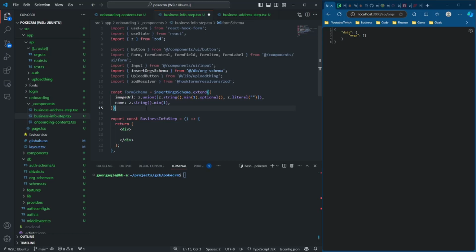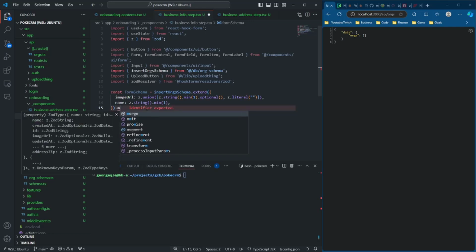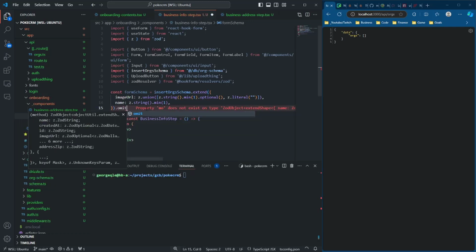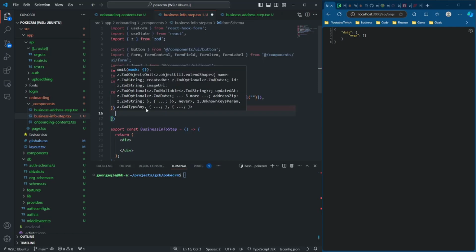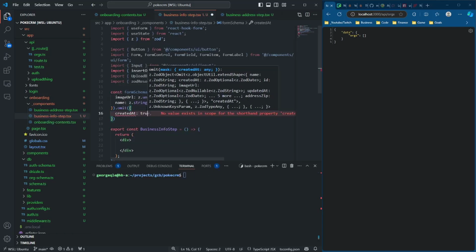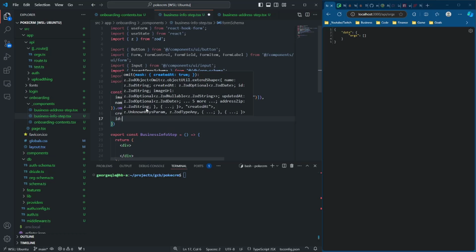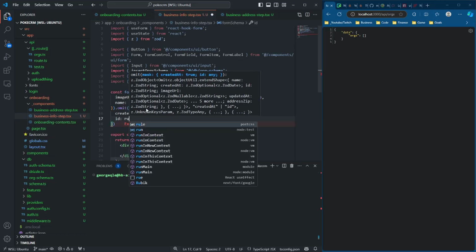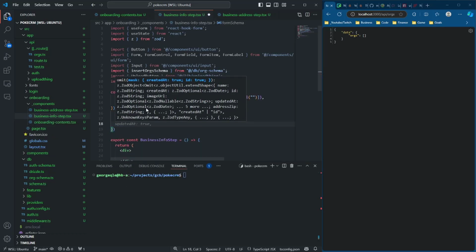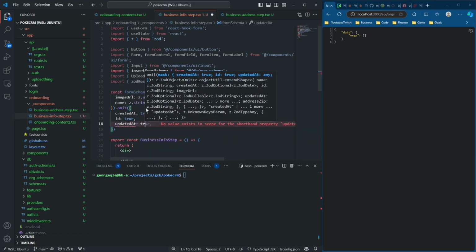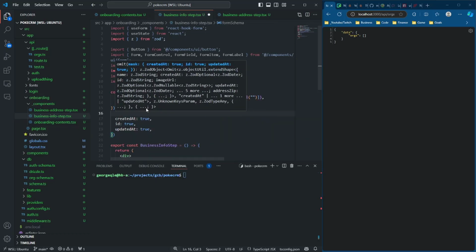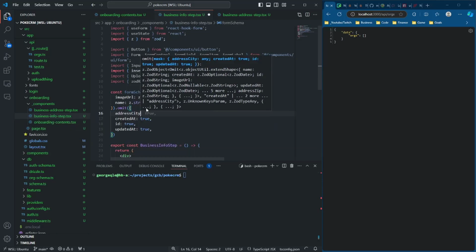Now, since we're not going to be using all of the other parts of our schema, we need to omit them from our schema. So that's another method that we can use. And so we're going to remove createdAt, we're going to remove ID true here, updatedAt true, and then wait until the end to do this. We're going to add in all of our address stuff.